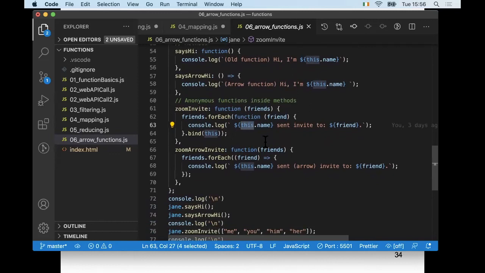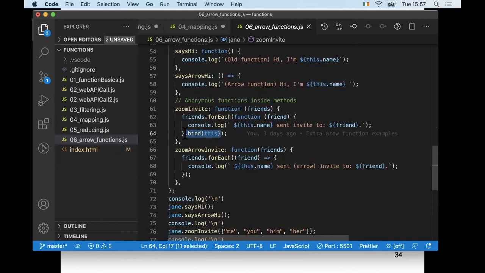The solution is that we say that we have to bind the this variable to the containing object. We have to express that some way within our code. And this is how you do it here. So the purpose of this little piece of code here is to bind, or to point, this variable at the containing object, my Jane object. And now this expression is going to be fine.